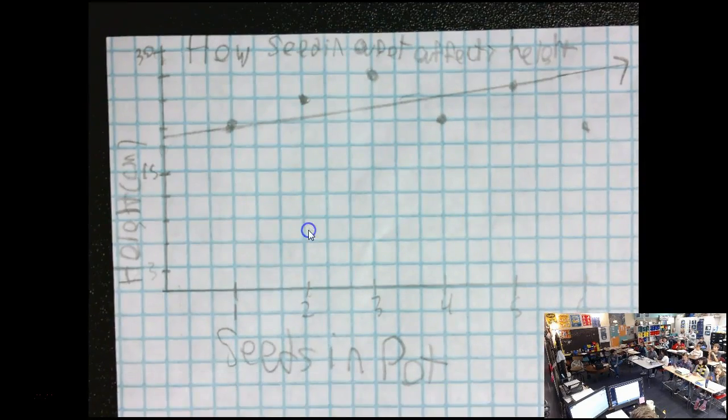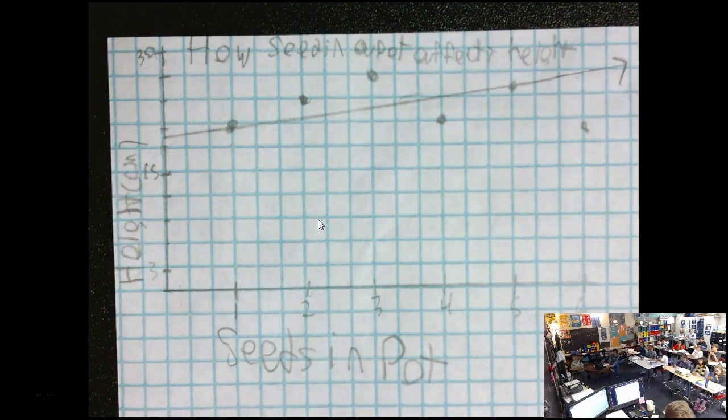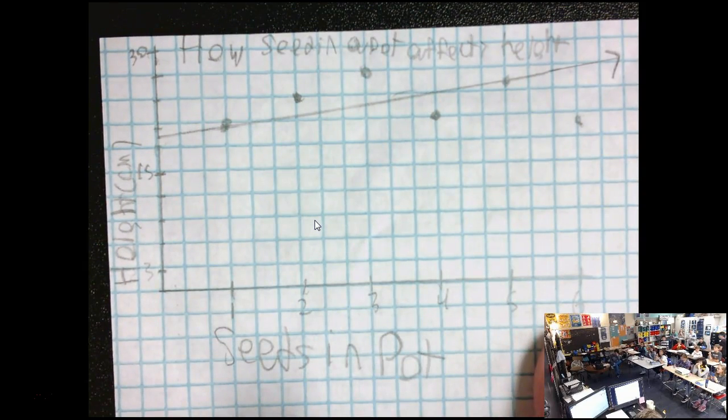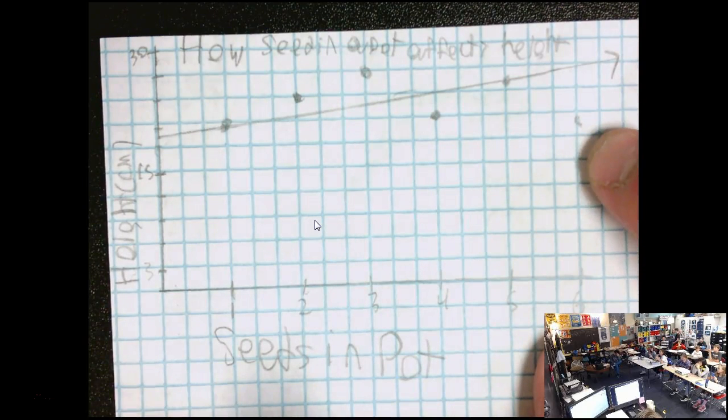Hey, please give your classmates the attention and respect that you would appreciate out of them. So this is how many seeds in a pot? How the amount of seeds in a pot affects the height growth of the plant. Okay, so as you can see, the more seeds there are, it grows slightly higher. Does it though? Because 6 seeds seems to be the lowest point here. Yeah, it's kind of overall straight. It's kind of weird. The association here is kind of difficult to tell.